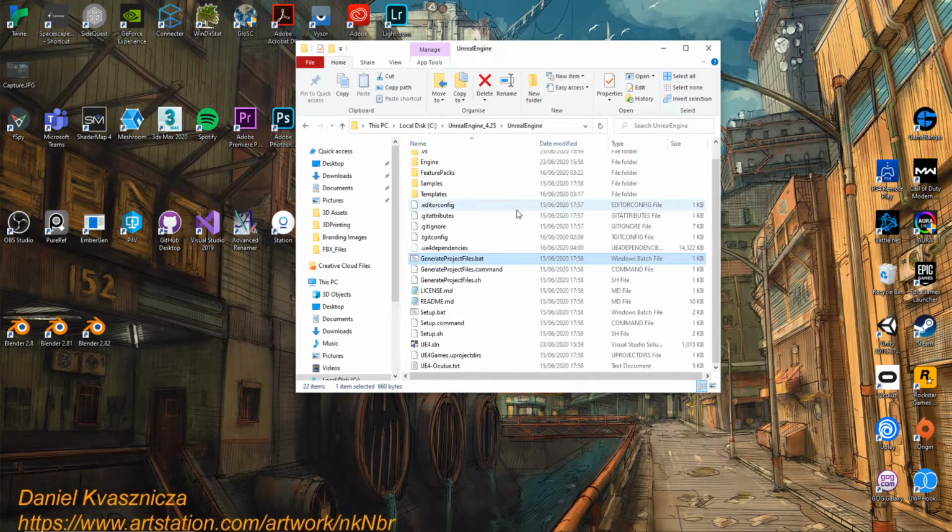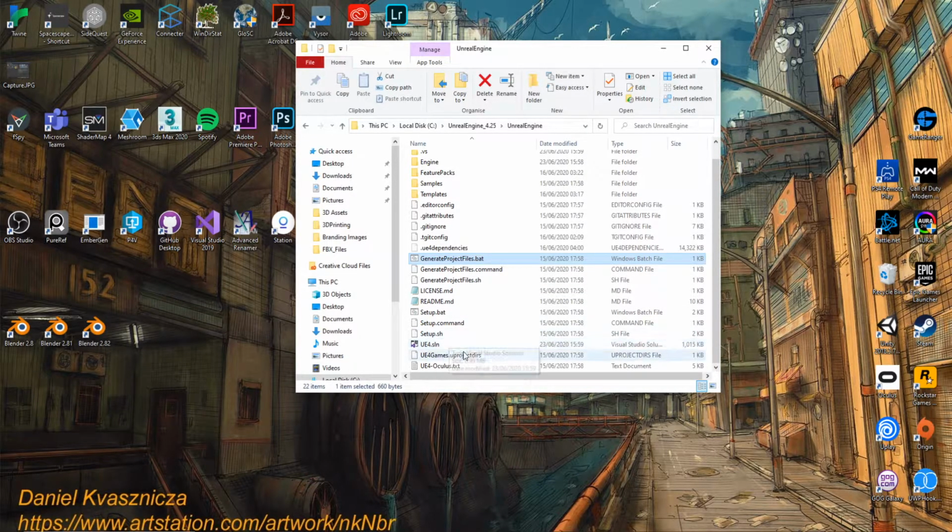So that didn't take too long. It finished. We've got a couple of errors and it installed IntelliSense. We might have to look at that, but I think we're fine. So you can see now that we've actually generated our setup.bat and generated project files, we actually have our UE4.sln.